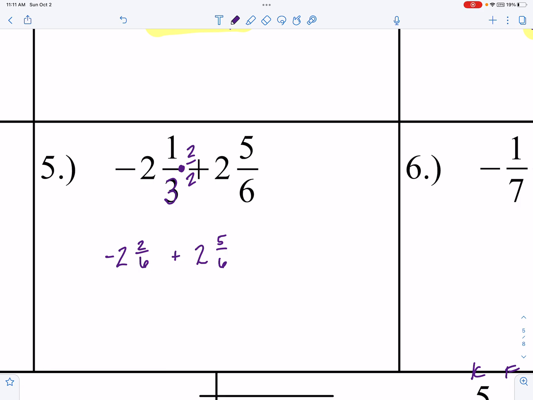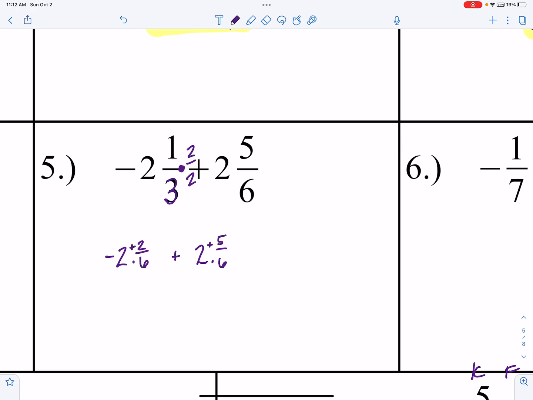All right, now the reason that we talk about making an improper fraction is because now you see we have this negative whole number and a positive whole number, and then we have our fractions and things like that. So a lot of times it's just easier to work with improper fractions. You can do this if you have a good conceptual understanding, but typically it's easiest to just change these into improper fractions.